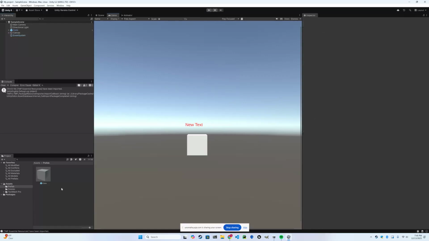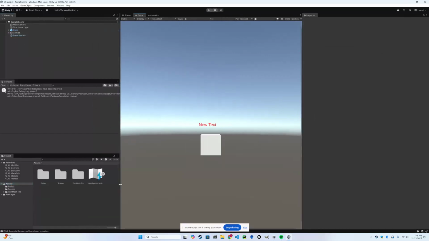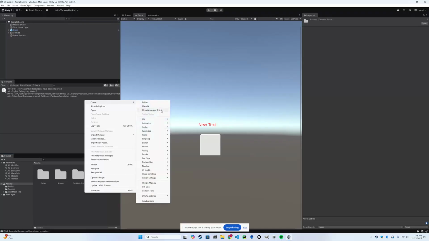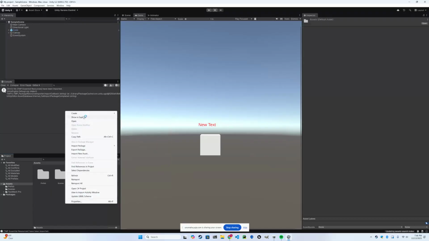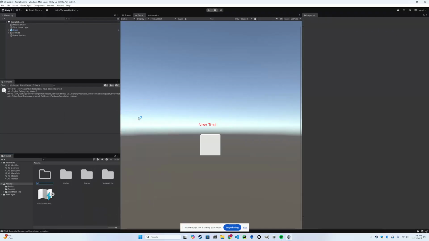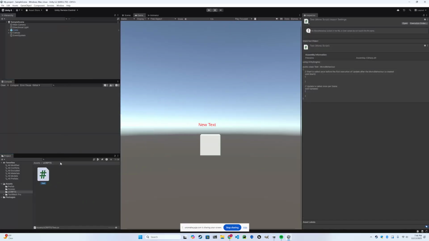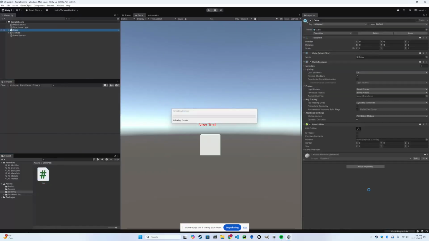Now let's look at actual scripts, or what we would call components. So MonoBehaviour scripts are the things that, let's say, test. These, and then if we go over here, it'll create the test script.